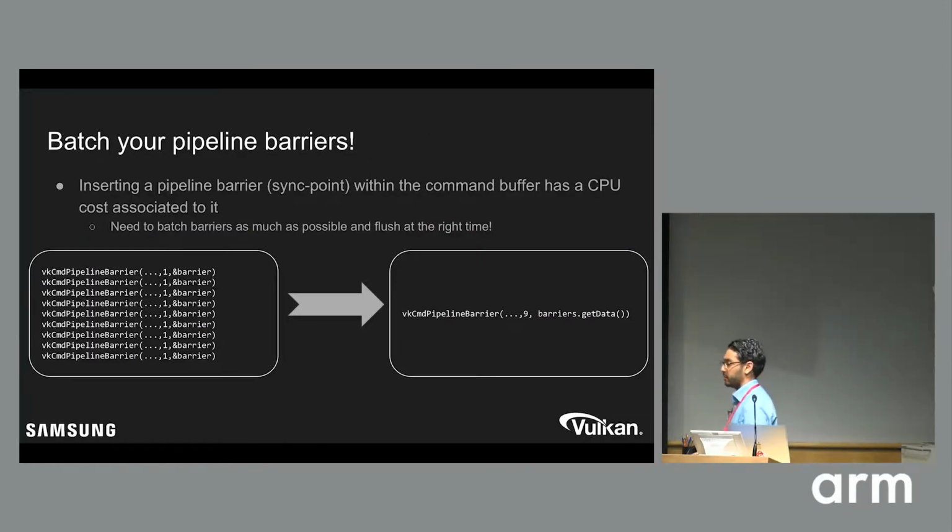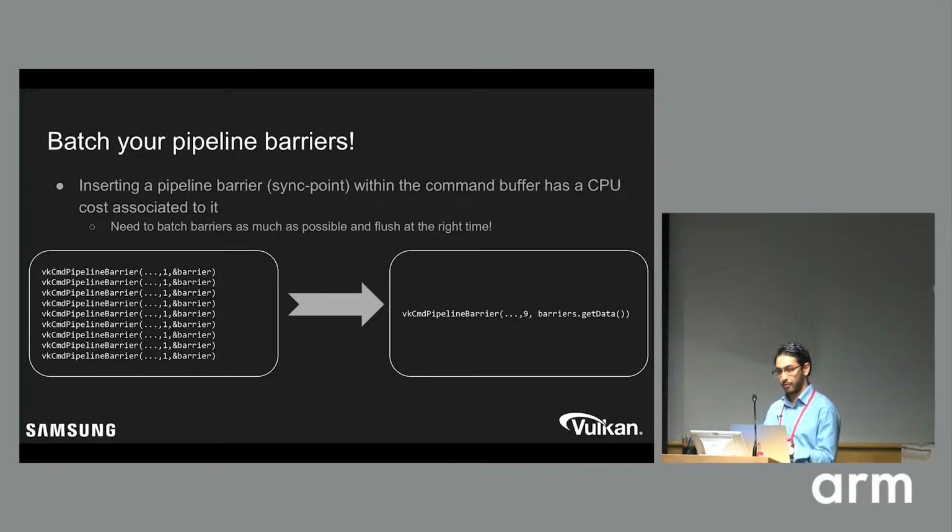Another thing that's very important, and actually a few weeks ago I was chatting with my manager, Richard Huddy, who was telling me that back at his AMD days, one of his key words was always batch, batch, batch. And that actually took him pretty far, as he told me. So it doesn't just apply to pipeline barriers, but it also applies to draw calls and every single thing that you're doing in the API.